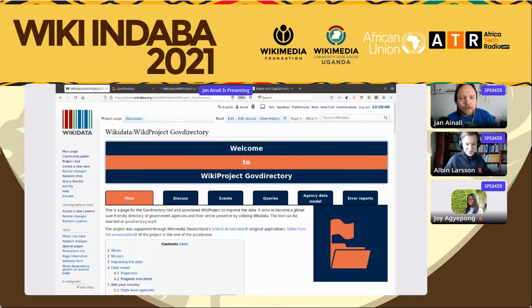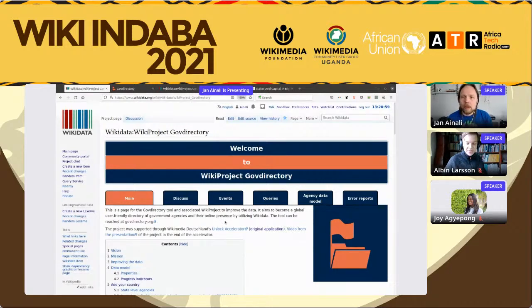So we'll be moving on fairly quickly, and you can go back and watch the video later because this is also being recorded. So let's first just take a look at the wiki page here. You can see there's a number of different tabs, but we're going to stick mostly to the main tab.